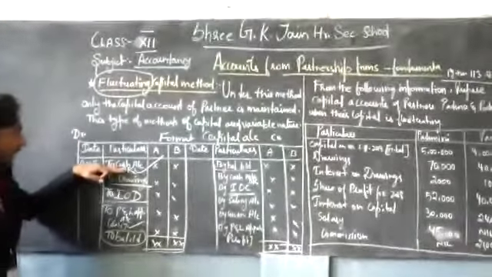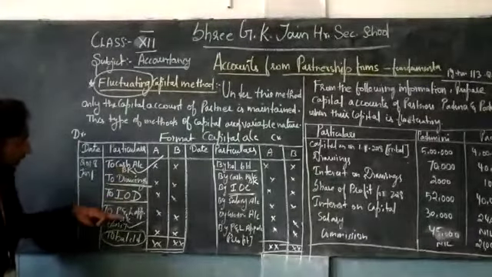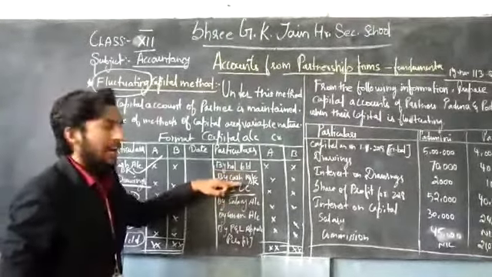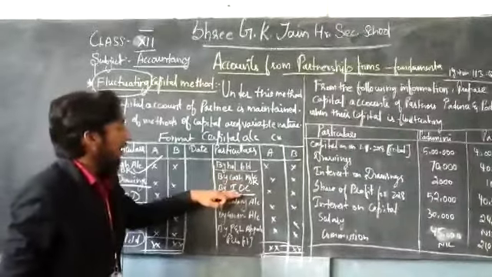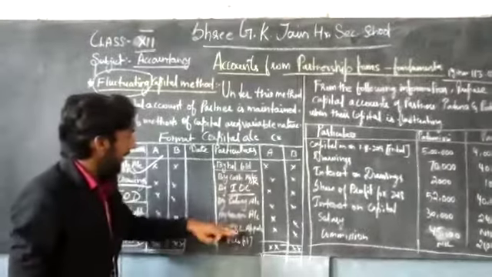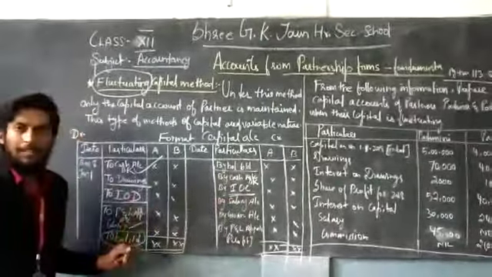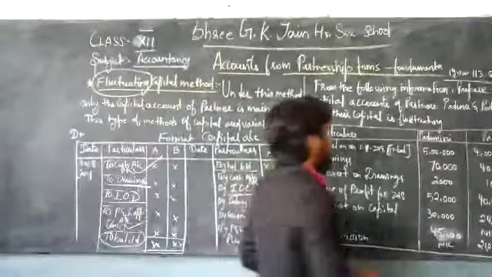If there is a withdrawal, to cash, to drawings, to interest on drawings, to loss on P&L. By balance brought down, by cash, it's additional cash. By interest on capital, by salary, by commission account, by P&L profit. After that, you have to tally the account. Clear?